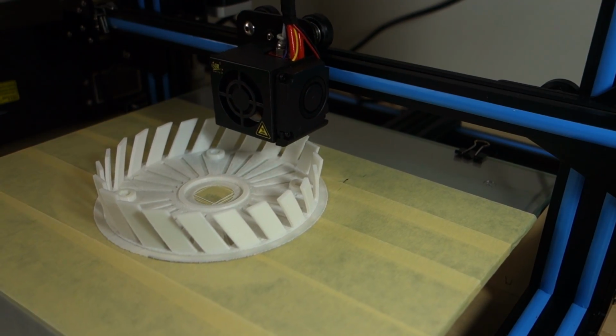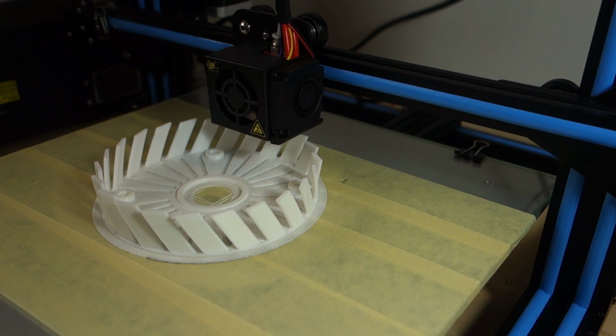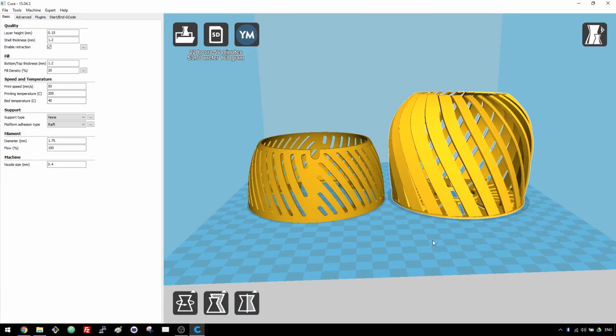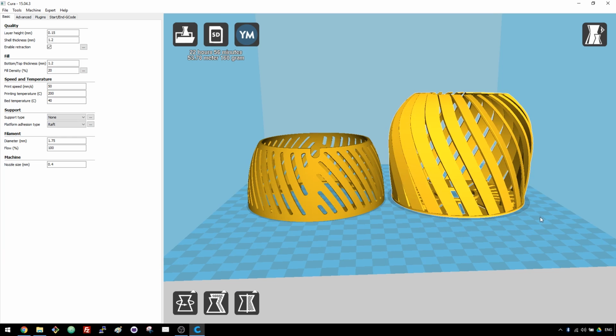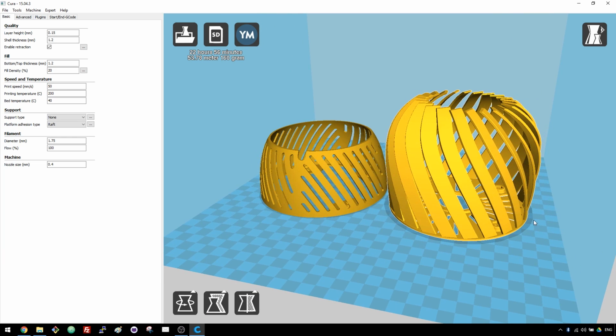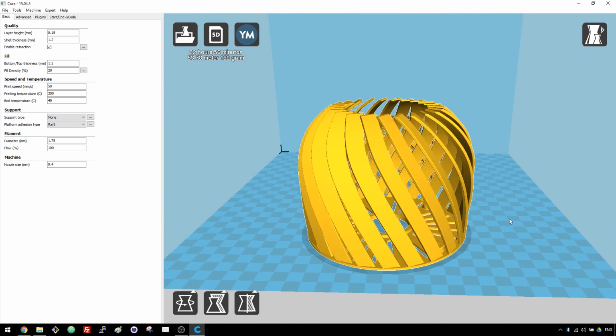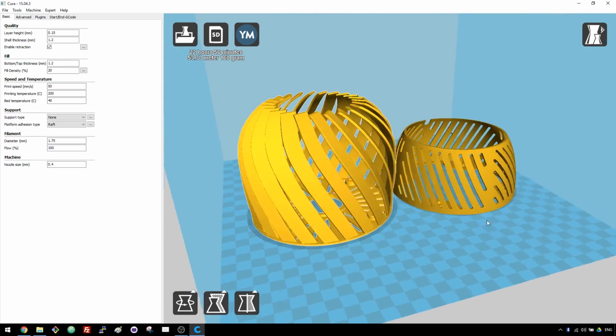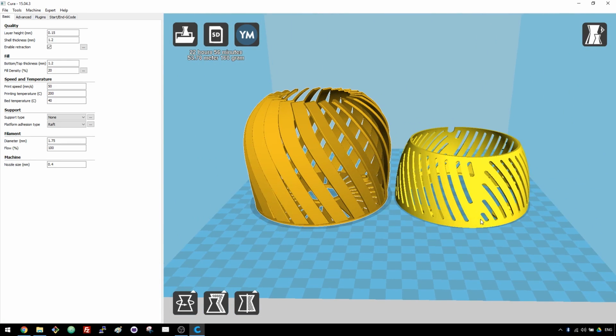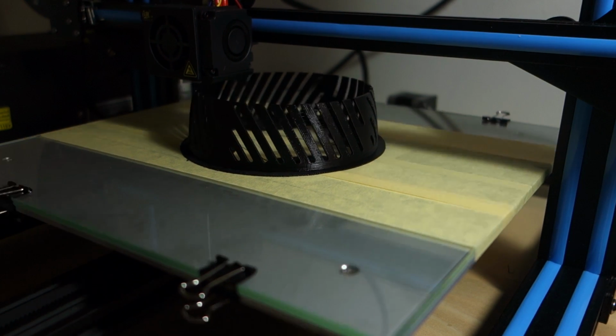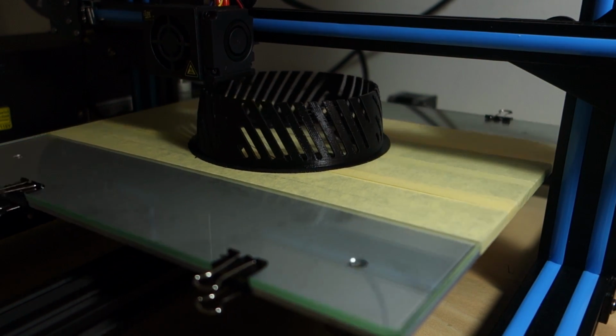Finally, I wanted to 3D print something more challenging. And I found this 3D print design for a lamp on Thingiverse. Even though I've added the top and bottom parts to Cura to show you, I've printed them individually. The bottom came out right and it took about 8 hours to print.